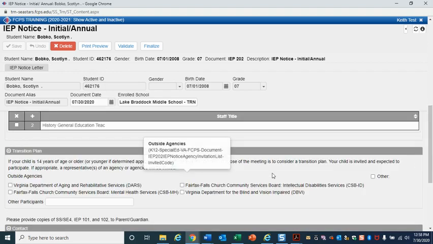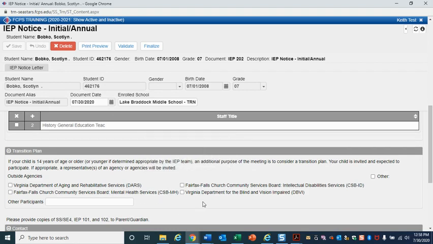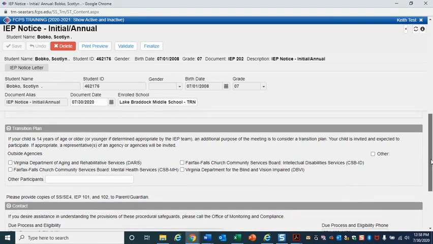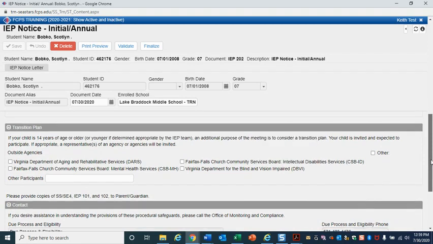If there are some additional county or state resources or agencies attending this student's IEPs, you will get that information from your department chair or social worker or administrator. And if that's the case, you will check the ones that are invited. But remember, whoever you invite that's not the parent or guardian, you may need to receive consent to share information.